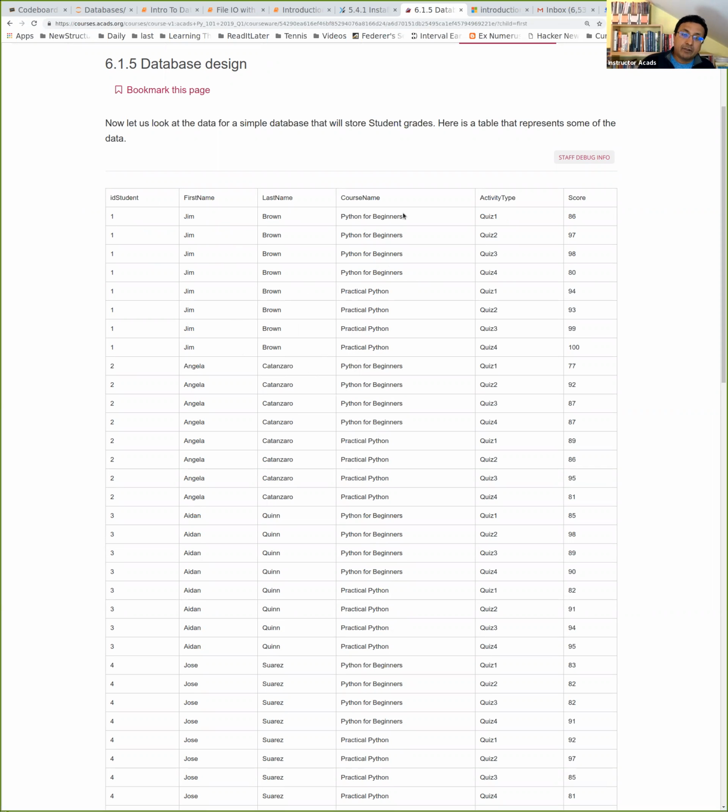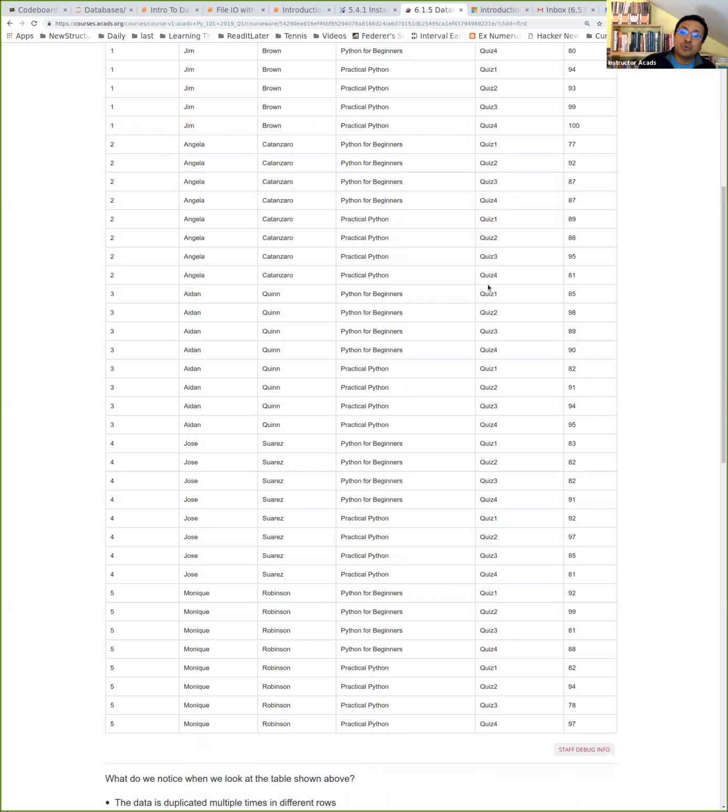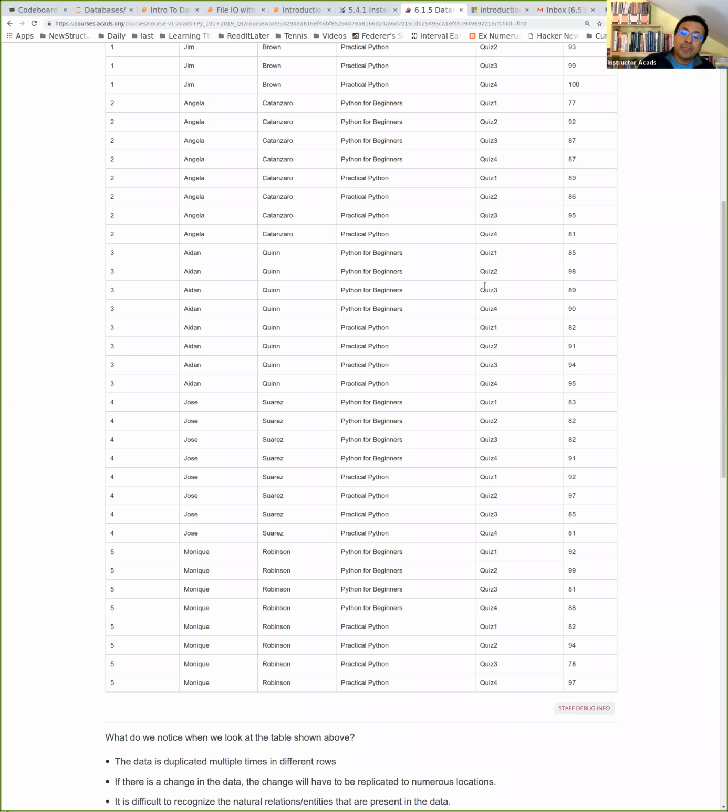And for each of these activities, they get scores, right? So this could be a table that would represent all of the students in a particular institution who are participating in multiple courses, and each course has multiple activities and they get scores on it. And we'll use this as a template for all of our work today, right? So we'll create this database, we will query it, and we will run some stuff.